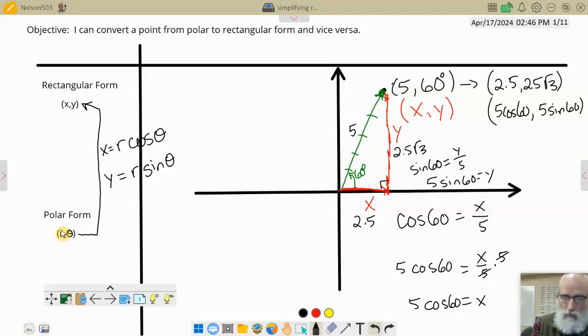Since I've cluttered up the first quadrant, let's take a point over in the second quadrant and make it in rectangular form. So let's say I went over 3, and I was going to say let's go up 4, but that would give us a hypotenuse of 5. Maybe that's a little confusing, but I'm going to do it anyway. I'm going to go over 3 to the left, and I'm going to go up 4. So that point right up there, in rectangular format, is -3 comma 4. And our goal would be to convert from rectangular form down to polar form.